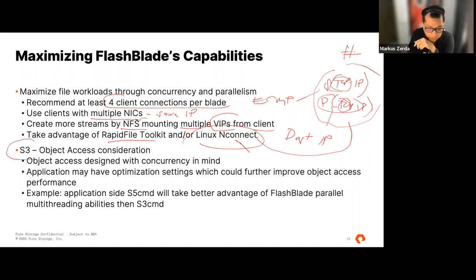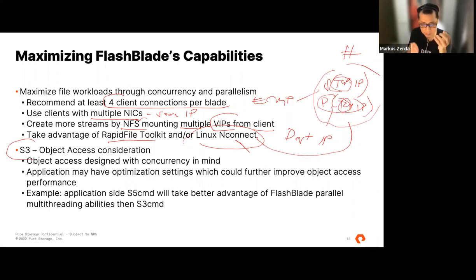For S3, S3 is already built around concurrency, because it uses the object ID, so it will basically hash to multiple blades as well. Some apps can improve performance.